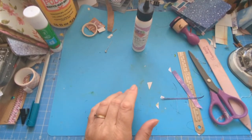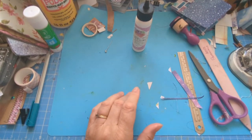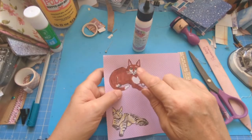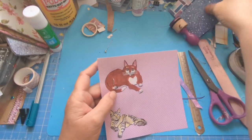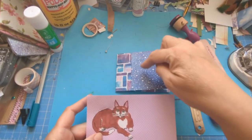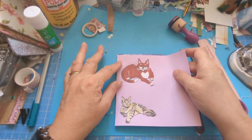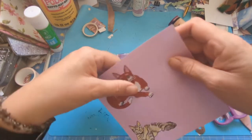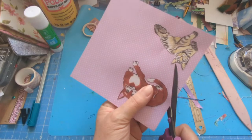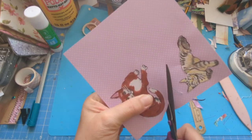Yeah. Right, I've put him on a little thing. It's going to be different to what I did the other one, because the other one sort of hangs over the edge and I didn't like that. So I'm going to put him on here. Cut him round the edge. So I'm going to put this on fast.